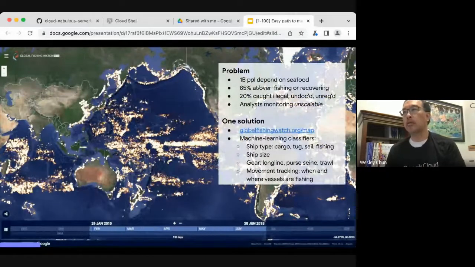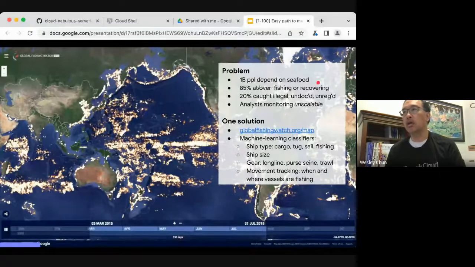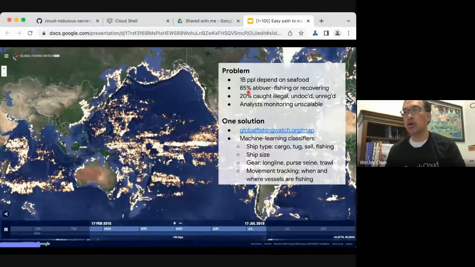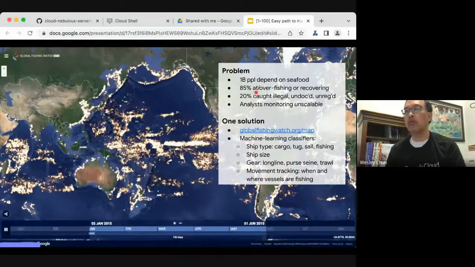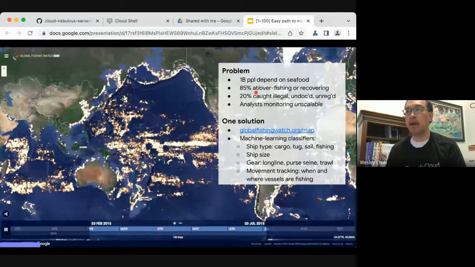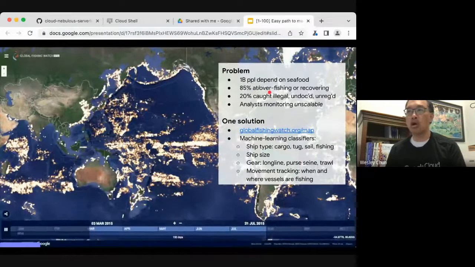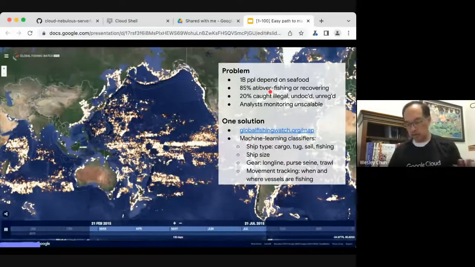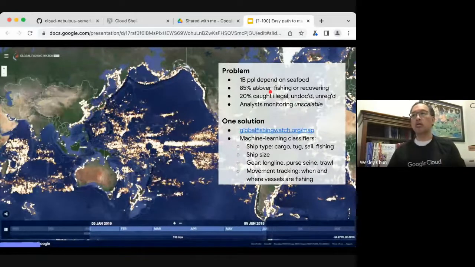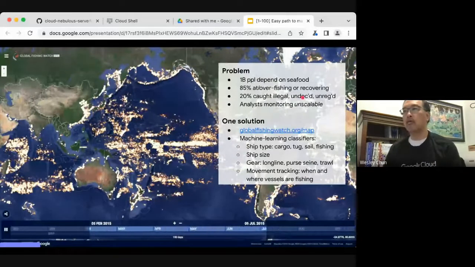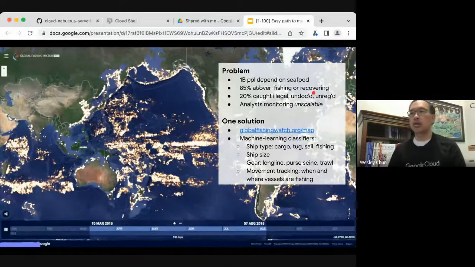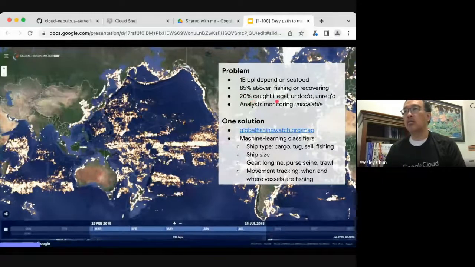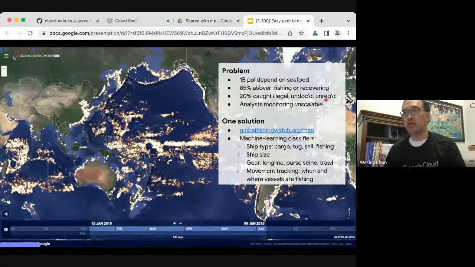So more than 1 billion people on this planet eat seafood. Unfortunately, 85% of all the waters on Earth are either under capacity because they're at the maximum limit for fishing, or illegally being overfished. So instead of letting all the fish have a good population, we're doing too much, or they're recovering from being overly fished. And it turns out that 1/5 of it has been illegal or undocumented or unregistered fishing.